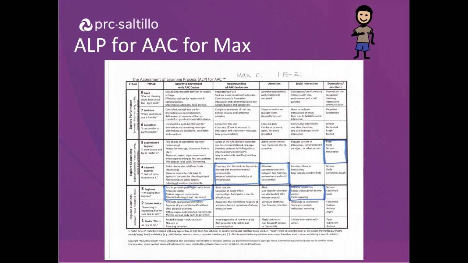For attention, we ranked him as a 4. He's really starting to shift his attention from the device to the task to a communication partner, and he's really moved past that highly distractible stage. So he's having longer periods of that focused attention. So some great skills are developing here for him. When we're looking at his social interaction, we've rated him at a 3. He's responding to eye contact and social signals and is starting to initiate, but requesting a prompt or that hand support from his communication partner in order to be successful with the last part of actually touching the screen.